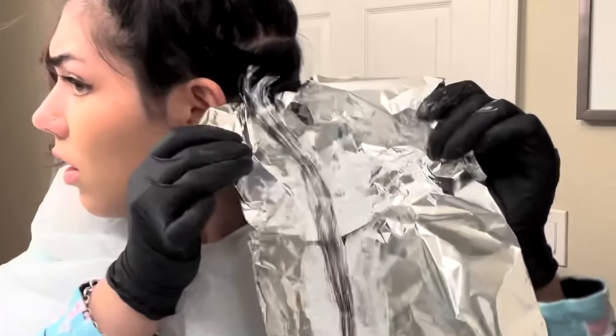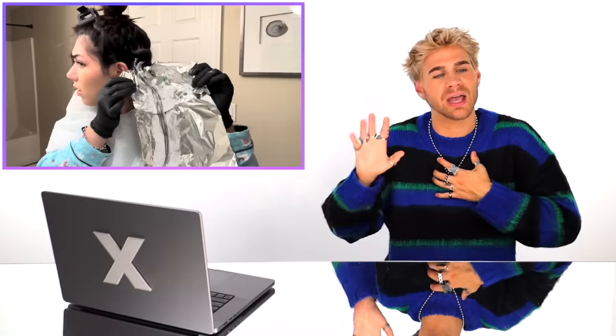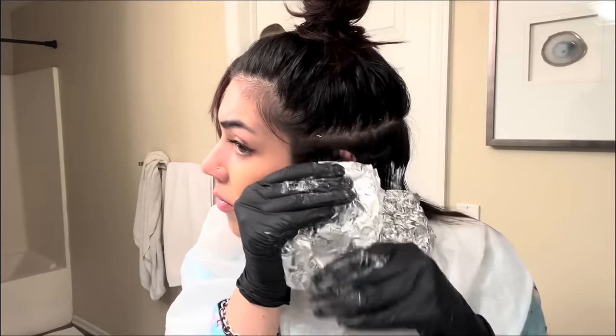I've been saying this over the past few weeks: layer a foil on top instead of trying to close the foil — it's just easier when you're doing it yourself. I can see a bunch of strands completely missing the bleach on them. She's gonna rinse this out and there's gonna be lines of dark hair going through, and she's gonna blame it all on me — for that, I am not responsible. Actually, she's doing a better job now of getting all the hair covered. Her mom finished doing her hair; she's letting it sit for about 20 minutes.